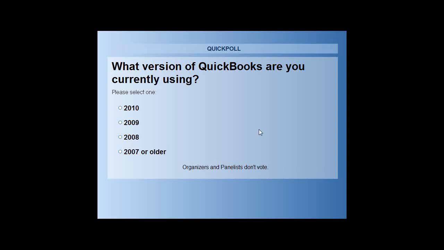So the very first thing... Well, and I'm going to close this poll. It looks like we just asked what version of QuickBooks are you currently using, and it looks like just a few are using 2010, so I'm going to close the poll. People are just now voting again. Maybe they didn't see it when I started talking. I see a lot more people are voting now. That's okay. We can leave it up for a few minutes until everyone gets finished. And it's really climbing up.